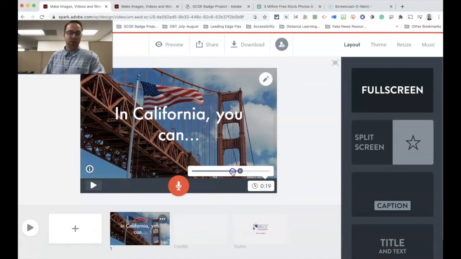Okay, I just said narrate. What I meant by that is you'll notice there's this microphone. And this microphone allows you to record into and speak over your slides. So a great way to do some storytelling. Maybe you're creating some type of informational video. A great way to kind of speak over those slides and present in that way. So I'll go ahead and model that now. I'm going to keep this at 8 seconds since I know I'm speaking over it.